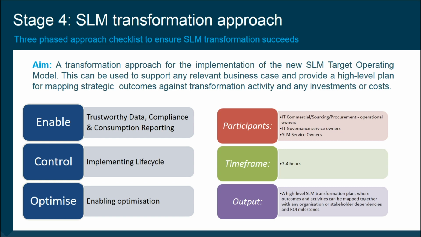And importantly, those people involved in that are those people involved in the delivery of SLM, I guess, directly. Time frame for this, I think 2 to 4 hours. It depends how you need to integrate that program approach with your peers, and who needs to be part of that discussion. Clearly, that could take a lot longer. The output is your high-level transformation plan. And don't forget, this is pre-business case, pre-validation. But it's to say, when are we going to do something? What's the priority behind it? How do we know it's delivered value?